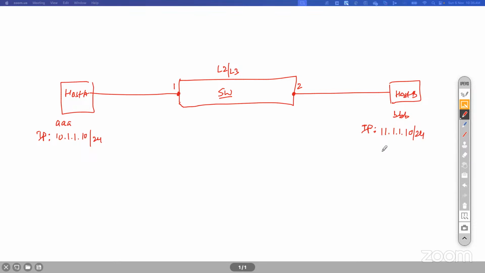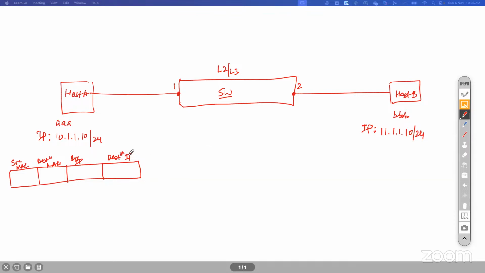Just source MAC, destination MAC, source IP and destination IP. Okay, so you told about the requirements to create a frame. We all agree that in order to create a frame, we require all these fields: source and destination MAC, source IP and destination IP. Apart from this, can you see any other thing that is required?